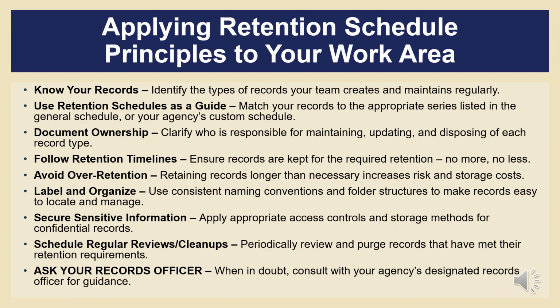It's also important to document ownership. Make sure it's clear who is responsible for each record type, especially when it comes to updates, storage, and eventual destruction or disposition. Speaking of dispositions, follow retention timelines carefully. Retaining records longer than necessary can lead to unnecessary risk and cost. On the flip side, disposing of records too early can result in compliance issues. To stay organized, label and structure your records in a way that makes them easy to locate and manage. Consistent naming conventions and folder systems go a long way.